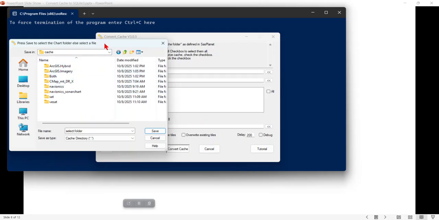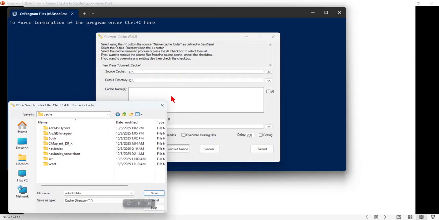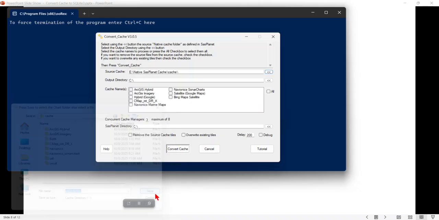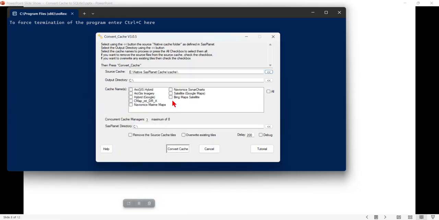So you select it, and you also select the cache folder underneath it. And when I do that, watch this box down here. It automatically populates this with all the maps from that cache right there. So these are all the maps we're going to try and convert, or if we want to.